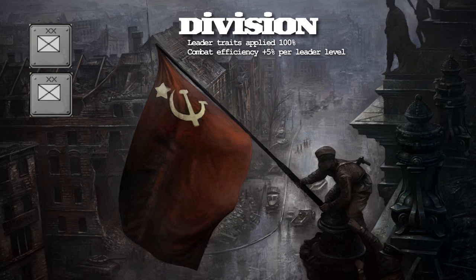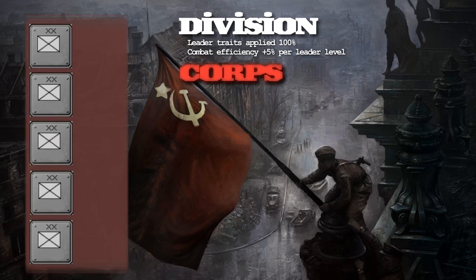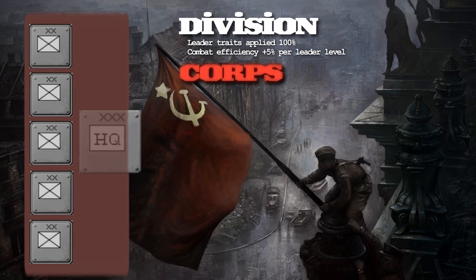One step higher on the command chain is the corps. A corps doesn't directly contain anything in the way that divisions contain brigades. Instead, a corps is just a single HQ that remotely commands up to 5 divisions. This is where the Order of Battle starts to show its importance. Each corps can, just like divisions, be assigned a leader. This leader's traits will affect all 5 divisions under his command, but its effect will be reduced by 50%.